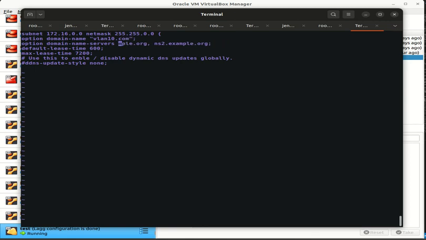And we do not have any DNS server configured at the moment, but we have plans of configuring it, and I'm going to give it a public DNS server as well.